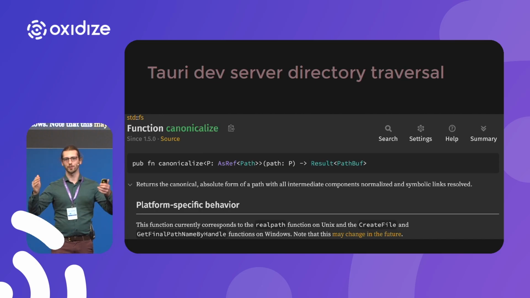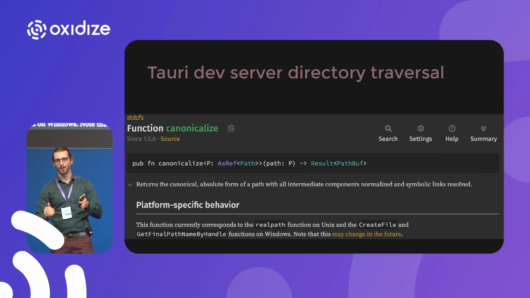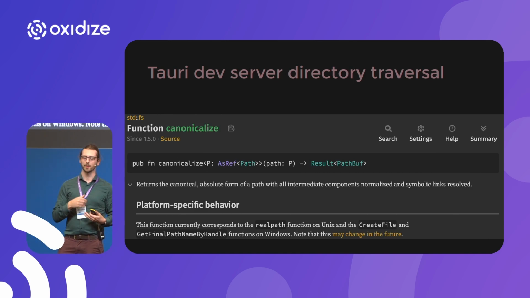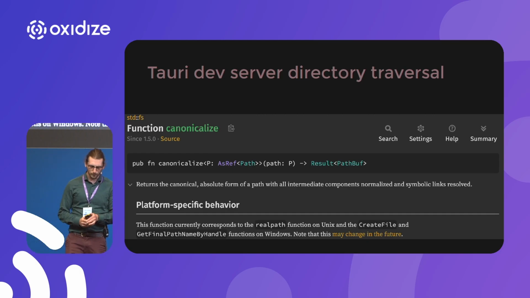And once you've got this completely resolved path, then you check it against your path prefix, this serve_dir, and this, in effect, fixes the vulnerability. You technically don't need to resolve the symbolic links, but the operating system API does that, so it's the most convenient way to fix this.